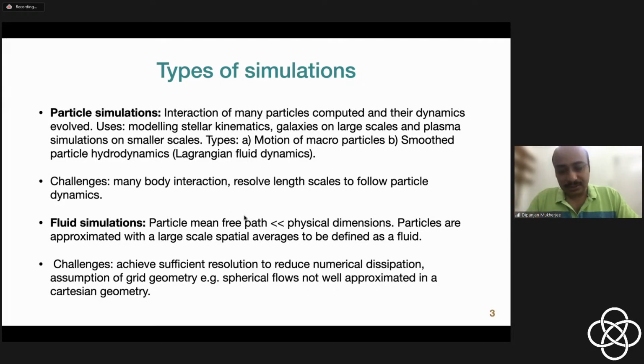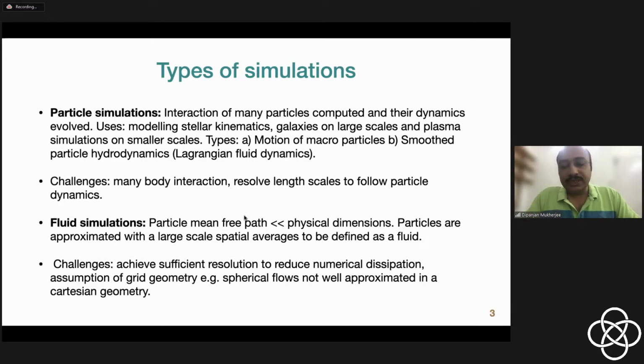There may be certain occasions where it might look like a fluid, but if you calculate the mean free path, you will find that the mean free path becomes comparable to the physical dimensions over which you want to study some phenomena. And there, a particle description becomes more apt. For example, this is often the case for the intracluster medium or ICM, where the fluid is extremely rarefied, and the particle interactions become collisionless, and it is better to represent it as particles than a fluid.